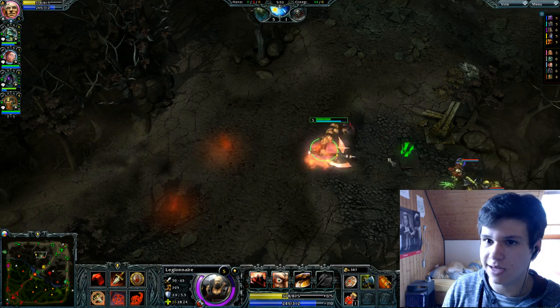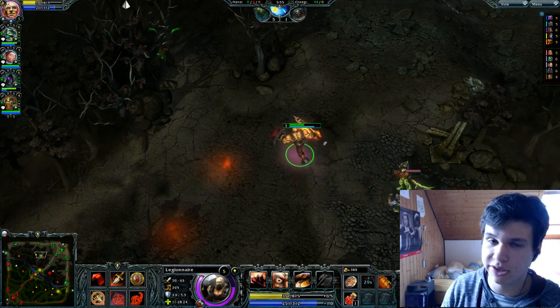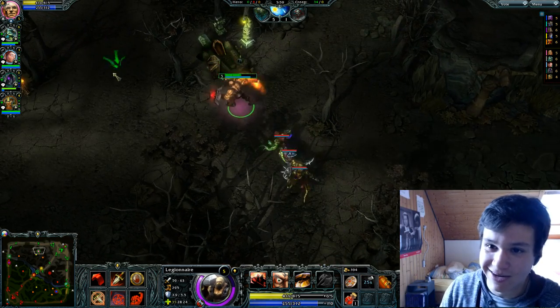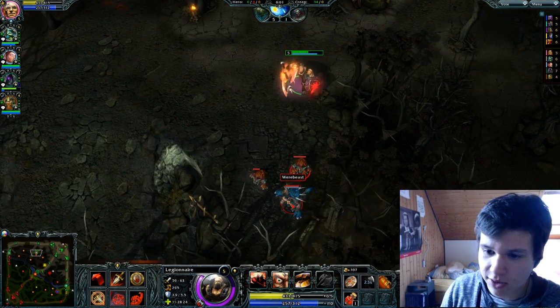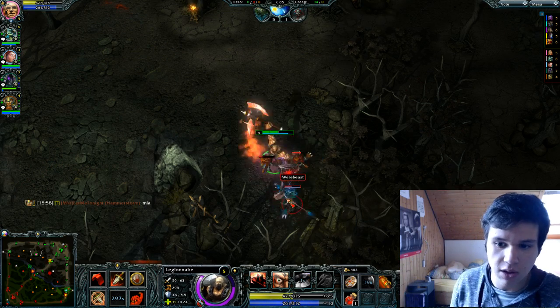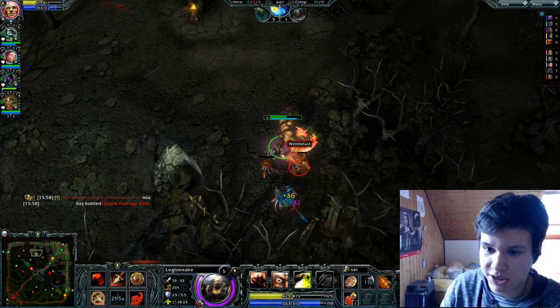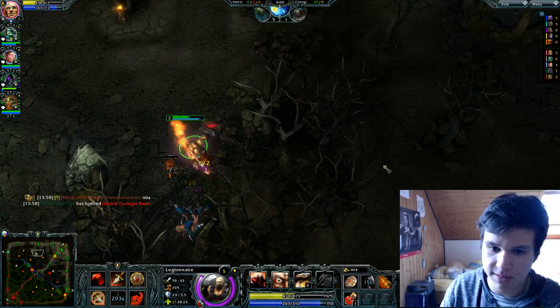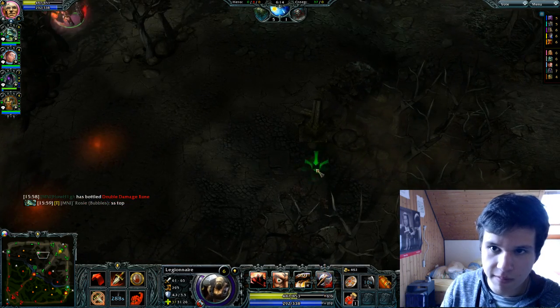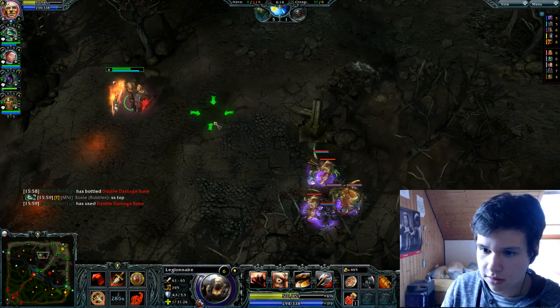Sadly, I can't double stack. I'm pretty sure there is a way to do it, but I'm just too bad to know how to do it. So yeah, but let's go ahead, kill these. And we're going to get boots next, because we are so slow and boots really help out with farming. Just movement speed is amazing. Movement speed is a big deal. And we've got the ultimate now, so we might actually want to gank something, don't we?